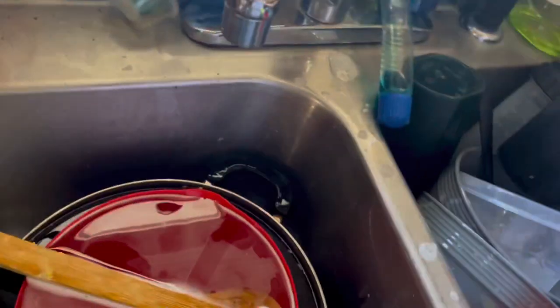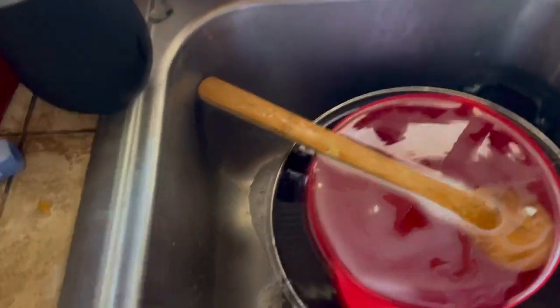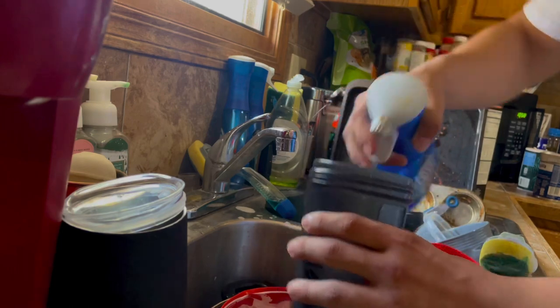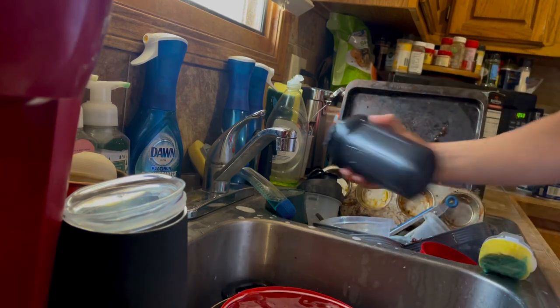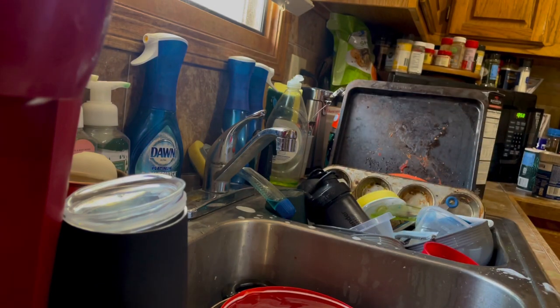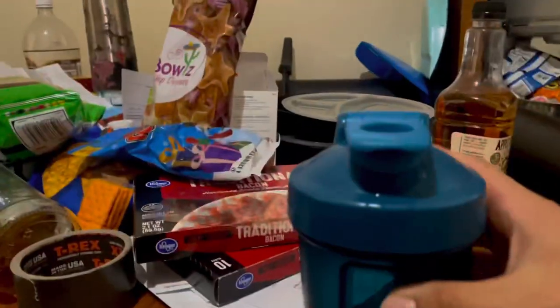Oh, by the way, quick tip: if you want to get the bad smell out of your cup, all you do, and this has helped me, put a little soap in, pour the water in. Pretty much simple. Shake it up, let it stay, and you'll get rid of the stench. We've got a clean cup now.